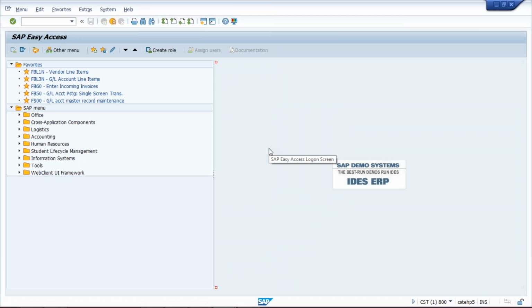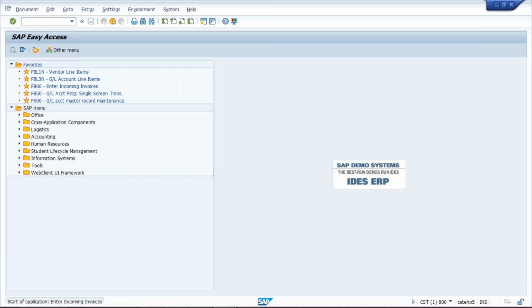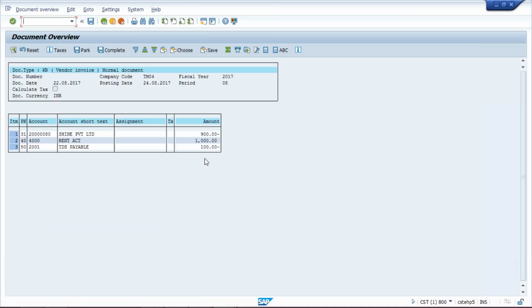Okay, the first one I showed you was how to post a vendor invoice. I only simulated it, I was not able to save it. I'll do one thing, I'll just save it. I'll show you once again: previously whatever I have posted here, an invoice worth 1000 rupees, give an expense GL, here also 1000, and if you click on simulate, it is going to show you the accounting entry. It means a perfect 10% deduction is happening here. The accounting entry is also correct. Post this.